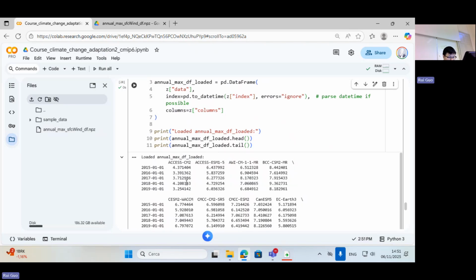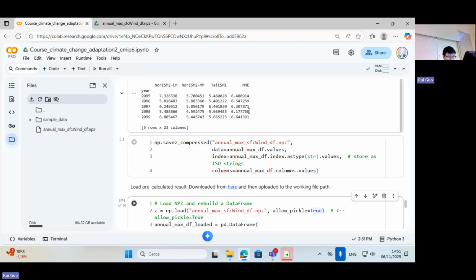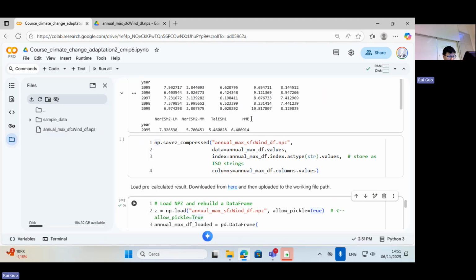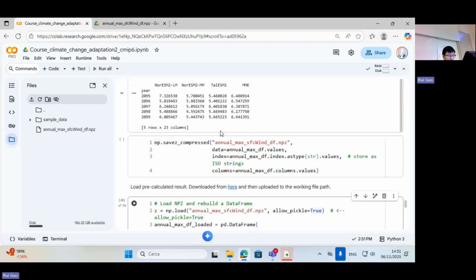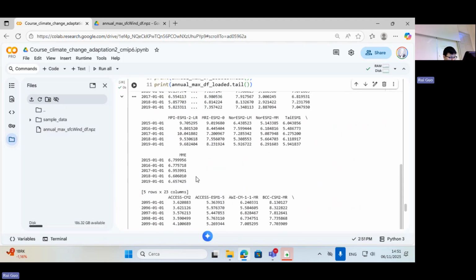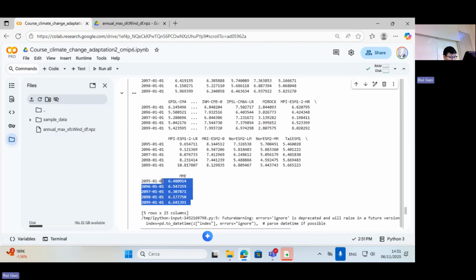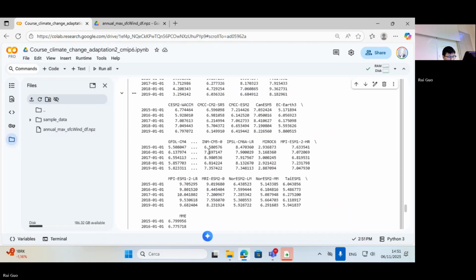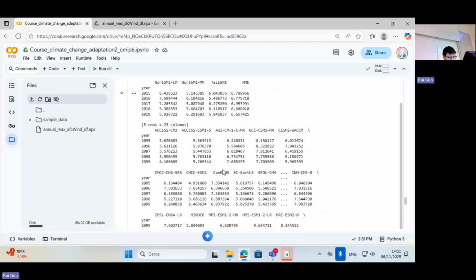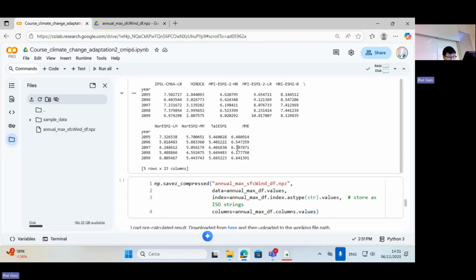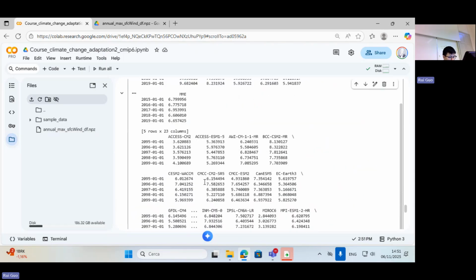Okay. For sure, the result will be the same as this one, because this is what we calculated and saved. You can see from 2095 to 2099, the numbers are exactly the same as here. So it's the same, okay?